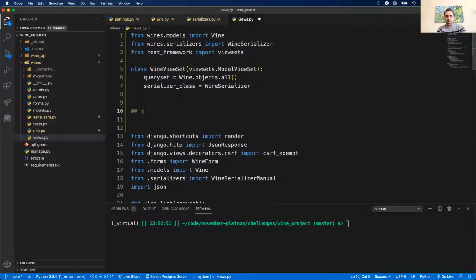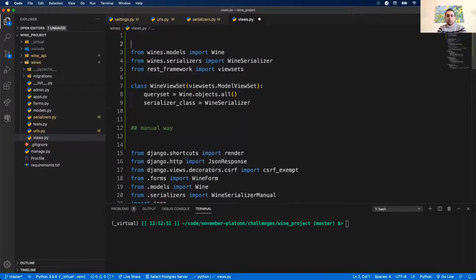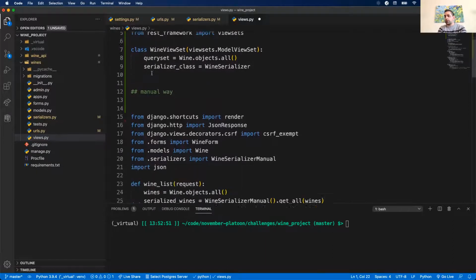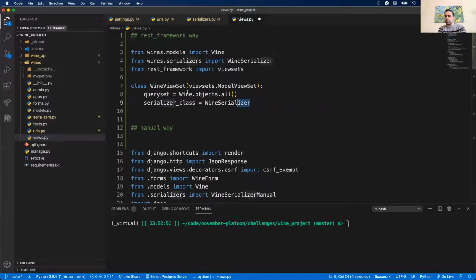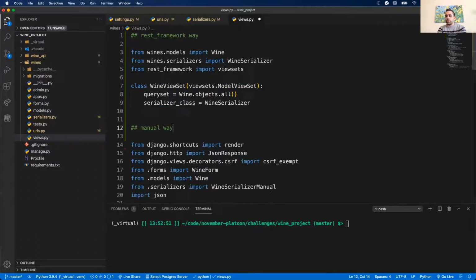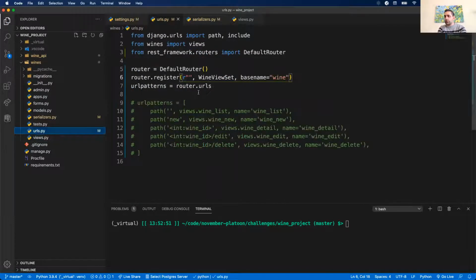So this is the manual way, and this is the Django REST framework way. Again, compare all of this code versus just writing something as simple as this, using a viewset. All right, so I'm going to go back to my URLs. Again, we're using a viewset here, so we need to include that.